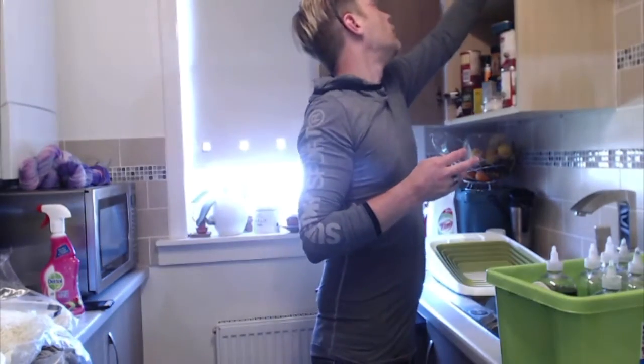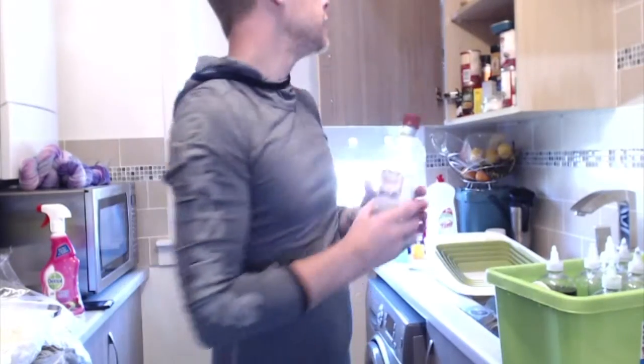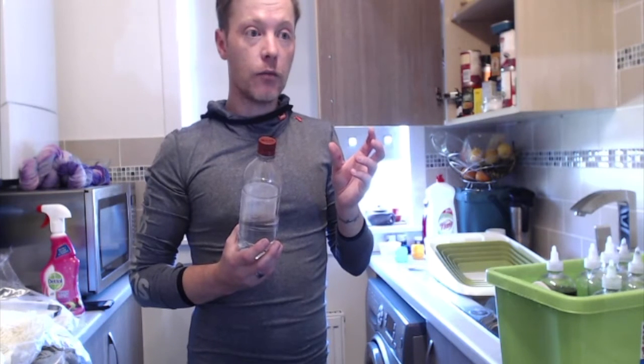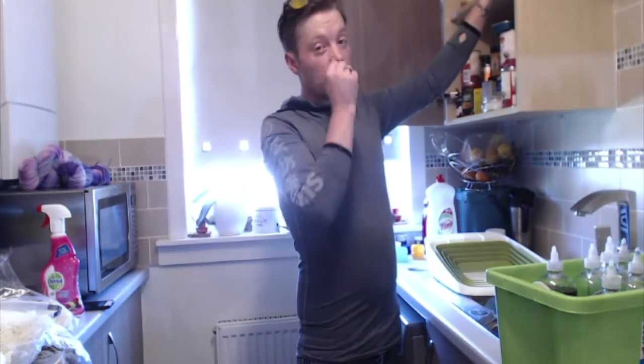You will also need some citric acid, which I use, or white vinegar. Not malt, not balsamic, just a basic, colourless vinegar. I only use vinegar if I'm dyeing my Stellina bases. There are reports out there that citric acid can take some of the shine from the Stellina. I personally haven't found it to be completely true, but I don't want to take the risk. You can use vinegar for all your dyeing, but I'm not mad on the smell mixed with the wet wool. I would rather have a more enjoyable workspace.